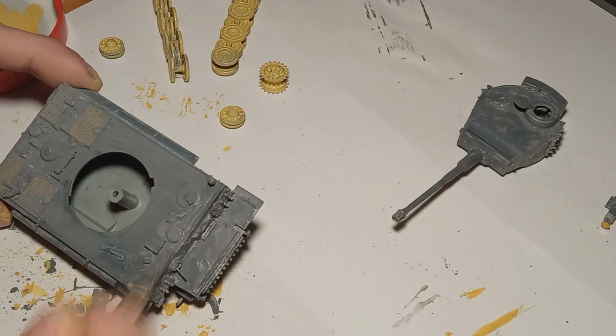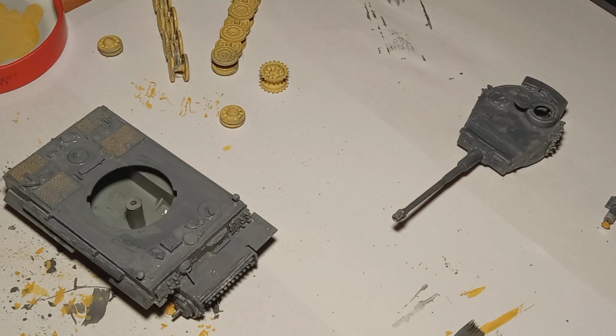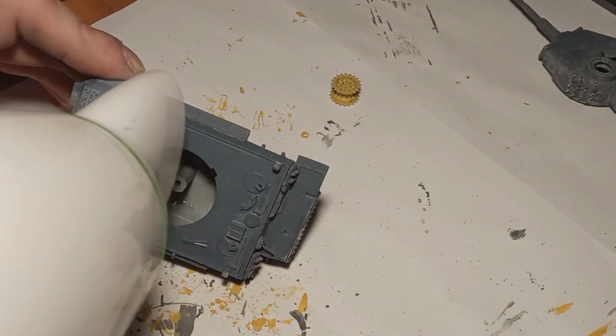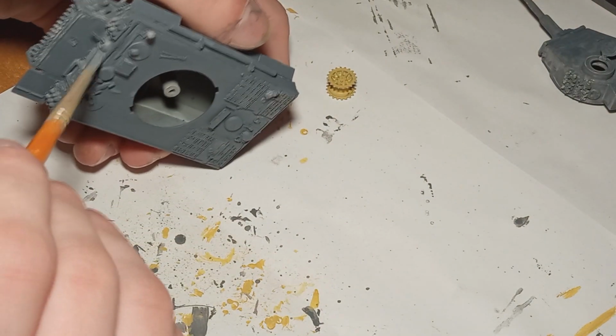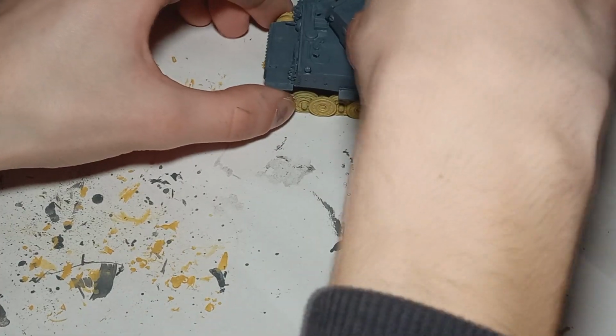Here you can see me applying the fourth coat. As you can see, it's making the tiger look already almost perfect. And here you can see me drying it up. Now you don't want to wait in one spot for too long because the heat can damage the plastic, so I just really quickly go around the model with the highest heat, and that dries the color up really quickly. It doesn't damage the model in any way and helps you work on the model way quicker.